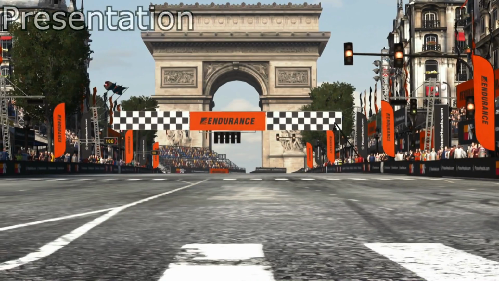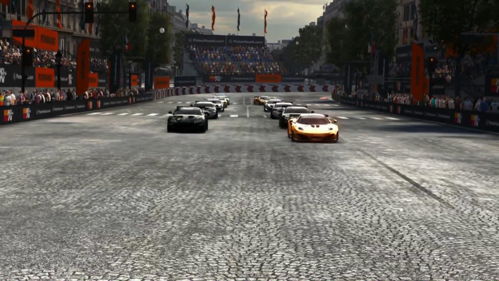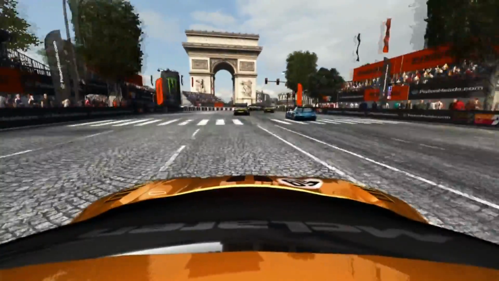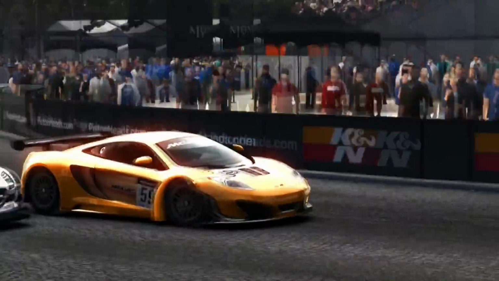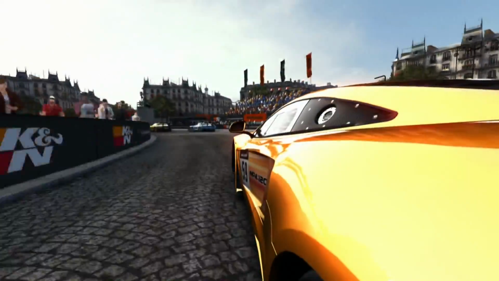Now let's dive into presentation, which I was extremely impressed with. Graphically, this game looks absolutely incredible. It was the first game I played on my Switch Lite and I was blown away at how much detail there was. There's a lot of detail on the cars, the environments, and even the lighting effects and the interiors of the cars when you're in cockpit view.